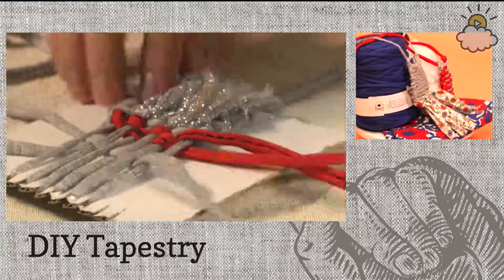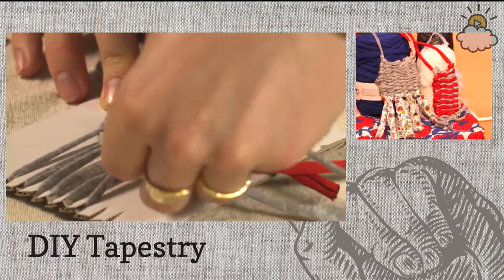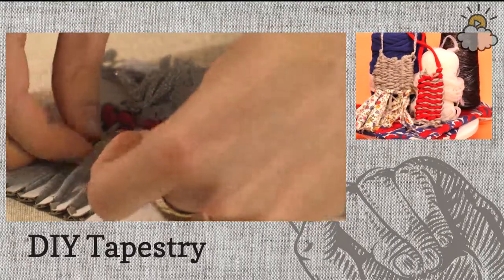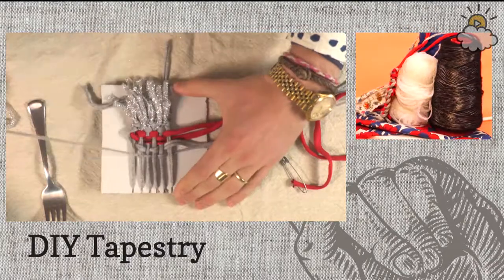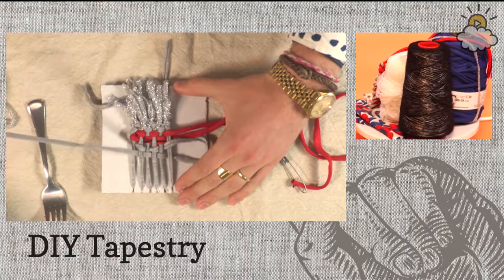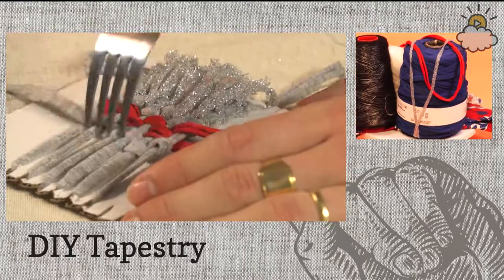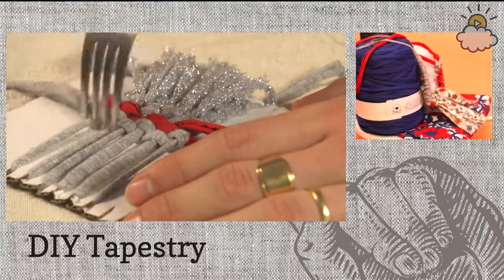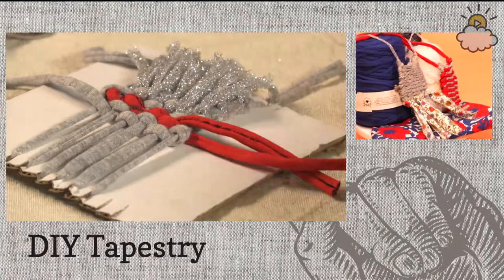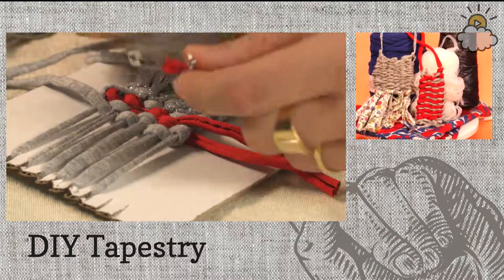So look, 1 row, 2 rows. Okay, so you see? And look, I don't have to keep cutting my yarn. I don't have to keep changing things out. It's all connected. Less hassle at the end too. A lot less ends to weave in, because if you do any sort of things with yarn, that can kind of be the bane of your existence.